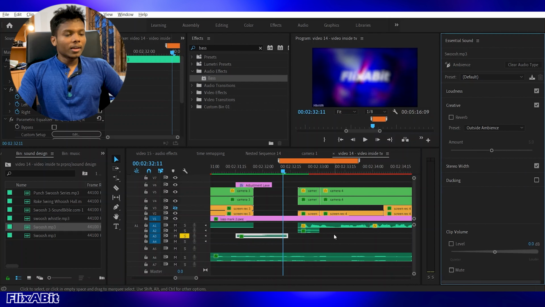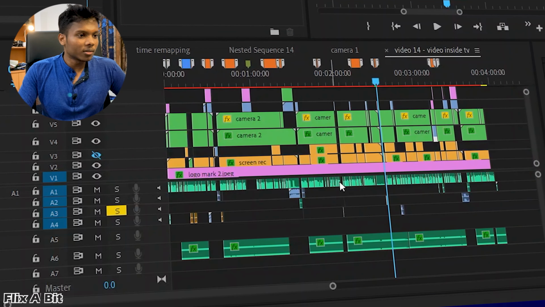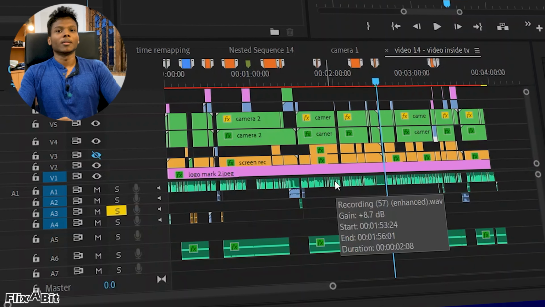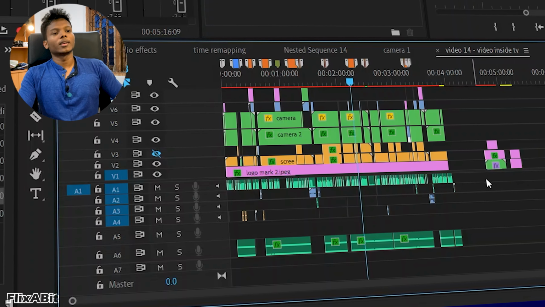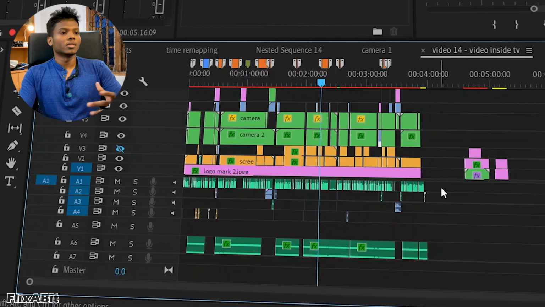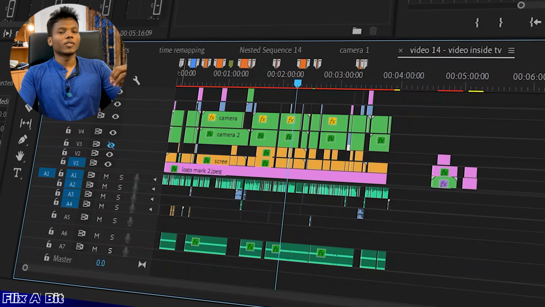So now when we are editing a video like this, if you just take a look at this video, here I have my voice which is split into different parts because I make a lot of mistakes while speaking. We can use this Audio Track Mixer to add effects to the entire track. For example, if I add an effect to this audio track 1, it will affect the entire track 1. So all the clips in track 1 will be affected by this audio effect. And here I have the background music in track number 6, and it will affect the background music.